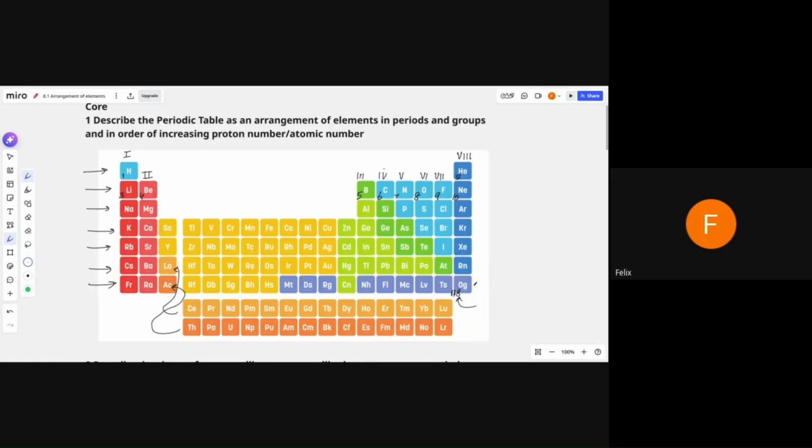This is the last, the most recently discovered, an artificial element which we created in the lab. So this is the periodic table, right? Now groups, how many groups are there? We have 8 groups. They are numbered in Roman numerals, and these are called transition metals. We skip these for now, and we will talk about them in more detail in our upcoming topics, right? So that's transition metals. Okay, so now we move on to the next topic.